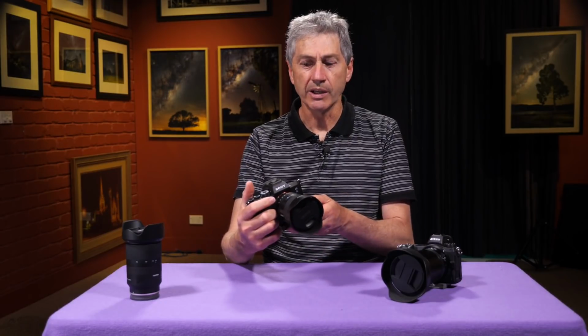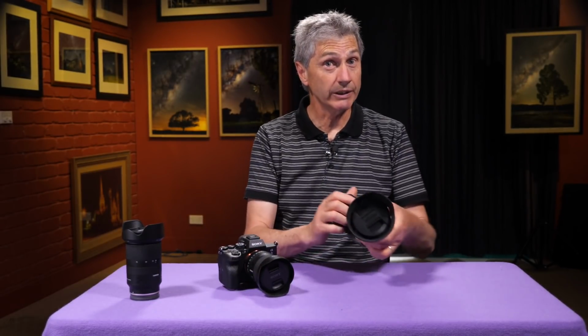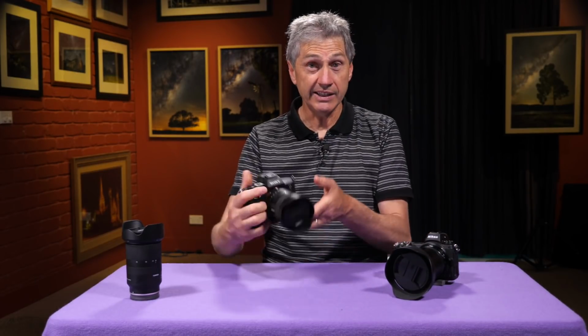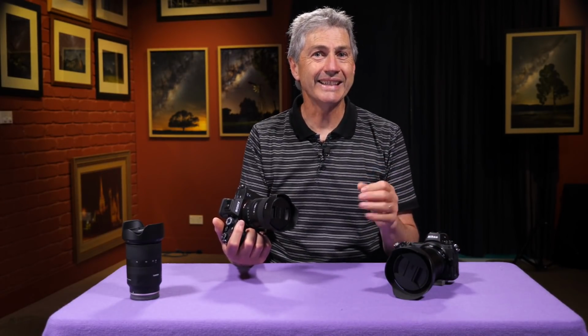Now, this is my first Sony Alpha camera. Sony Alpha cameras have been around for a while, and I've been a little bit less than impressed, to be honest, with some of the handling and ergonomics of those cameras. They're a little bit small. Now, this has got a fantastic grip. One of the things I actually love about the Panasonic G9 is the handling of the camera. It just feels fantastic in the hand. And I've also really loved the Nikon. It's got a nice deep grip. I've got fairly long fingers and it just sits nicely in my hand. And so this A7S3 is exactly the same. In fact, I would say all three cameras are so similar in this regard.